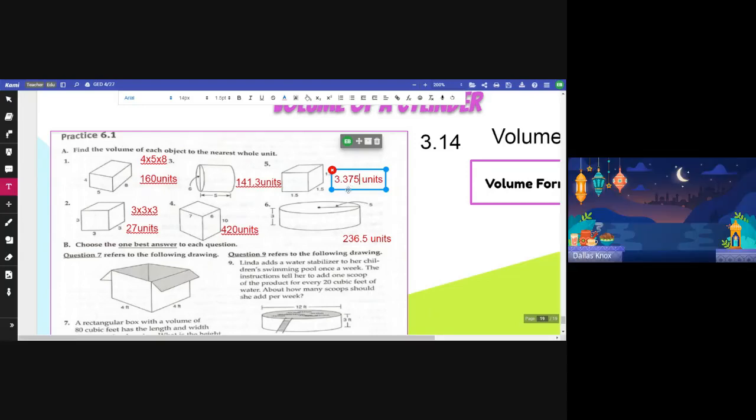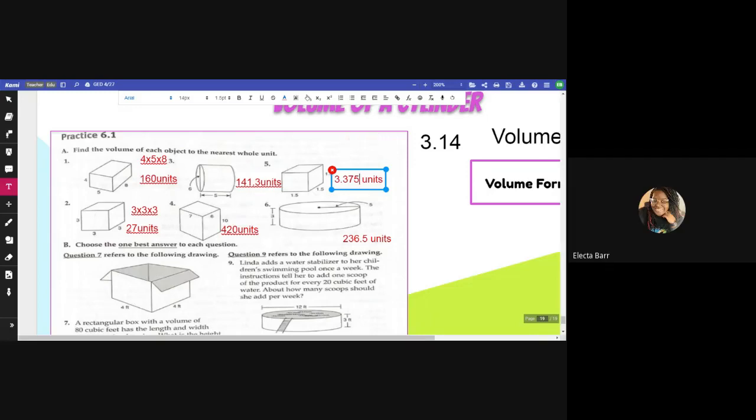Okay, so with number 5, you said you got just 3. How did you round that to just 3? Because it was 3.375. To the whole number. So for example, if I'm giving you $3.37, and I said to round that to the closest whole number, I'd really just be giving you $3, because 3.37 is closer to 3 than it is to 4.